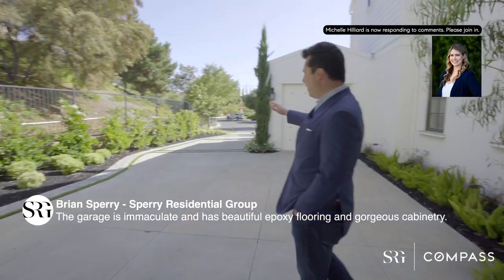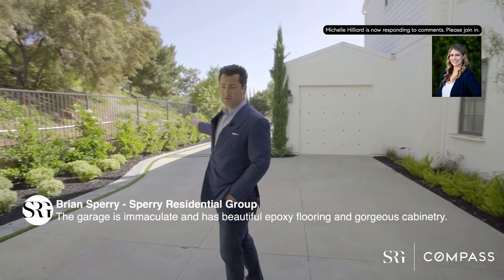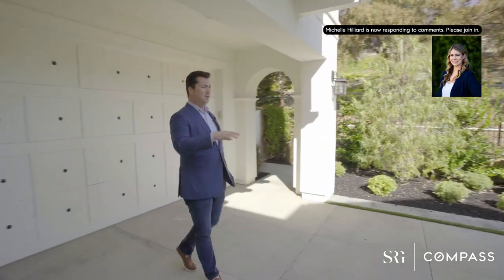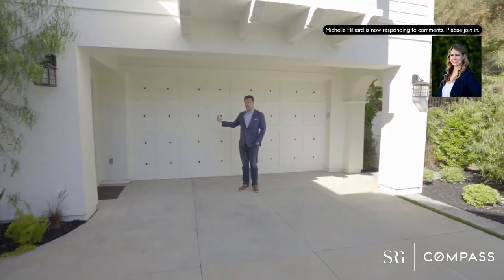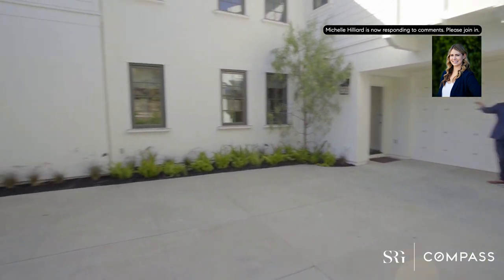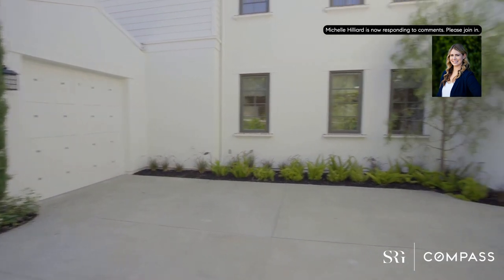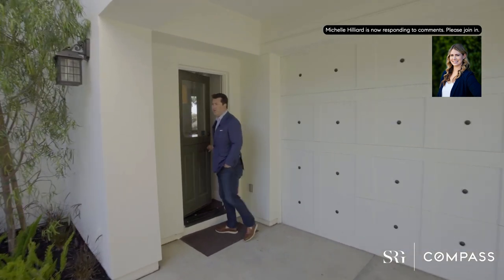So we've got a long driveway. So as you approach the house, right off the cul-de-sac, by the way, so not a lot of traffic. We're on a quiet street to begin with. Then you've got a cul-de-sac. But you've got a long driveway. You drive into a two-car garage. We'll walk in there in a second because it's decked out. We've also got a third-car garage just back there. But great landscaping again, just everywhere.